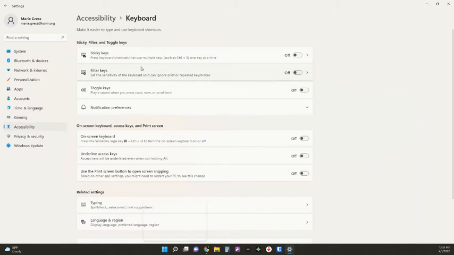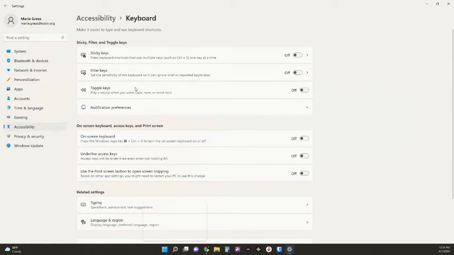Filter keys set the sensitivity of the keyboard so it can ignore brief or repeated keystrokes. We see something very similar on our phones with how long we have to hold something. Maybe we feel like our keyboard isn't responsive enough, and maybe we feel like our keyboard is too responsive. So you can set those filters and settings there.